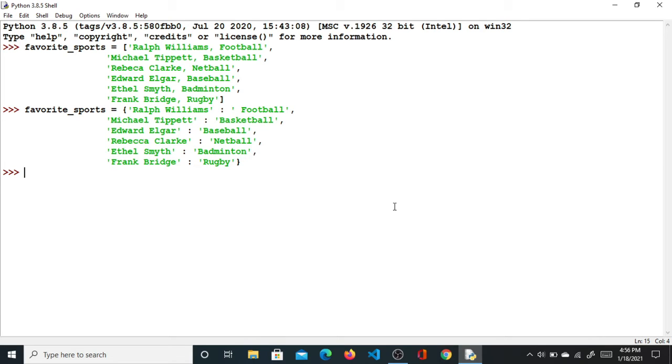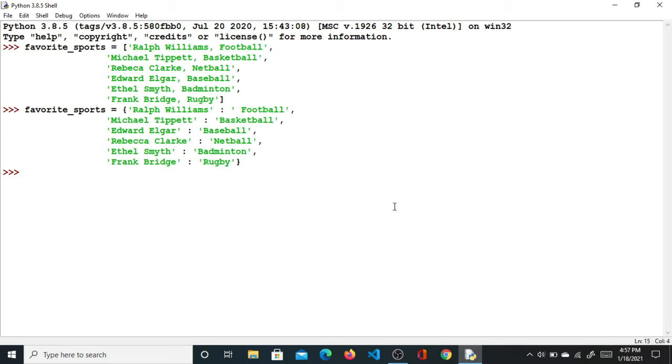Once we hit enter, we use colons to separate each key from its value, and each key and value is surrounded by single quotation marks. Notice too that the items in the map are enclosed in curly brackets, not parentheses or square brackets. The result is a map. All right, let me show you another one.